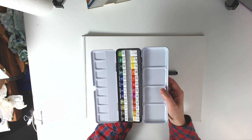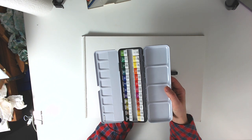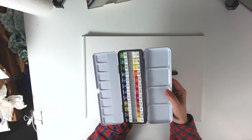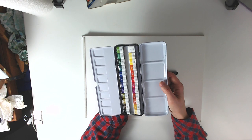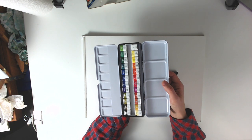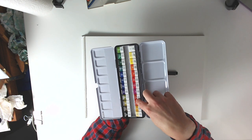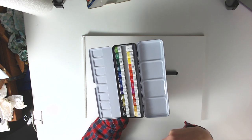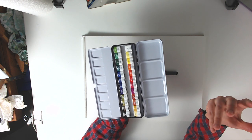So to set this up for a color chart, so I know what's in here, so that I can take it with me wherever I go. To set up this pan, the first thing I'm going to do is make a color chart, because once I unwrap these little chiclets, all of this information is going to be gone and it's going to be harder for me to know what paint is which. A color chart is a reference that I want to have access to every time I use this paint.